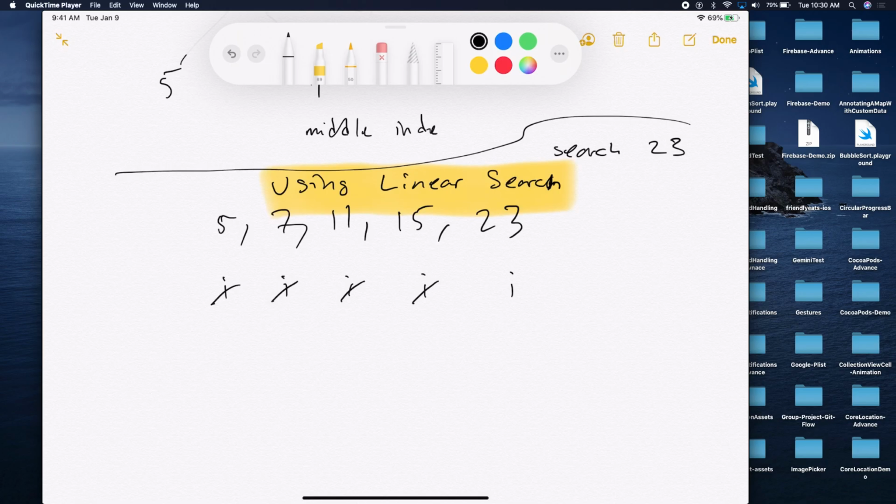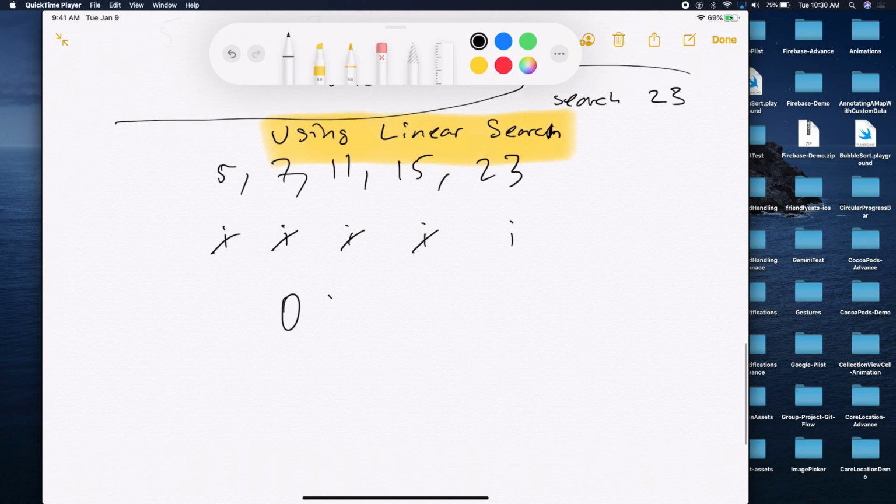So what does that take us to? What's the runtime of this? If binary search is log n, what's linear search? N, right? So here we're going through our array linearly, through each element. N represents the amount of elements I have here. How many elements do we have here? 5 elements, right? So N equals 5. So already we see as N grows, we'll take more time to search for that element there.